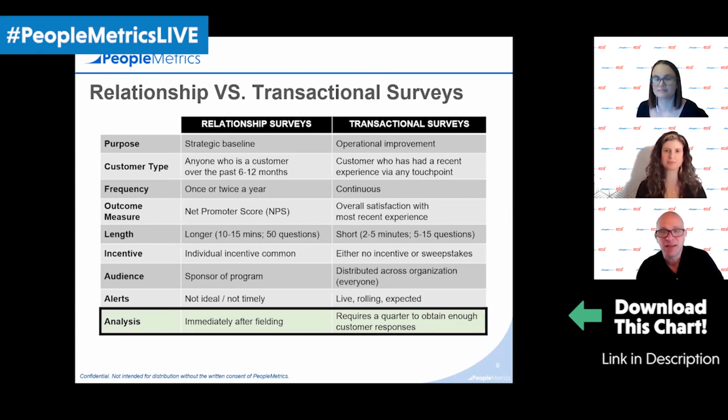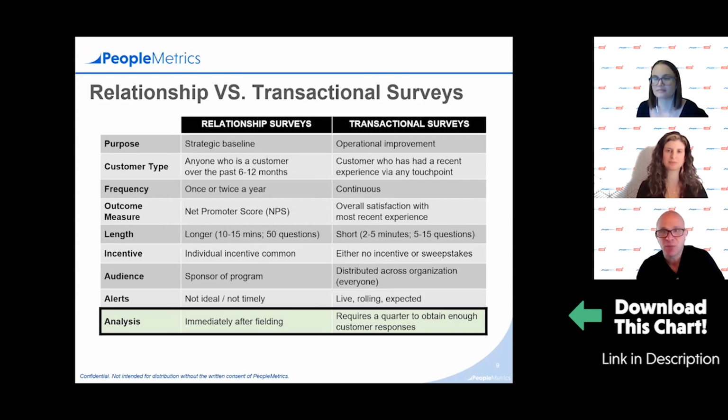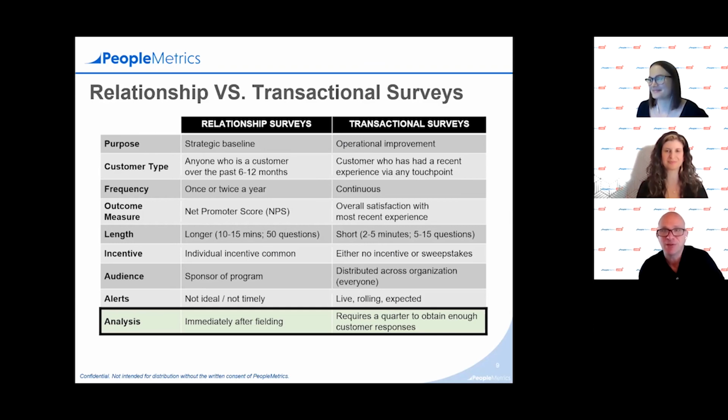If you're interested in truly moving customer centricity within your organization, to get better at delivering within a key touch point, to recover potentially lost customers and reduce churn immediately, transactional is a great way to start. The best way to start is to map out a relationship survey at least once a year, and then focus in on whatever you think moments of truth are within your customer base, and make sure that you're listening to them on a transactional basis continuously. That's the secret to these two things. They're complementary. It's not one or the other, it's both. And have fun with it. It's an amazing way to talk to your customers and have a good conversation.